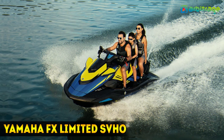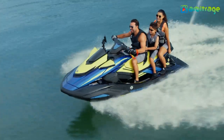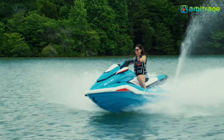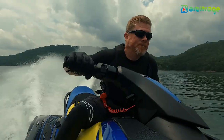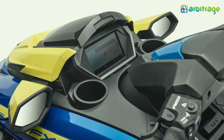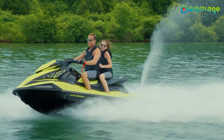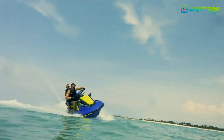Number 4: Yamaha FX Limited SVHO. One of the leaders in the luxury PWC class, the Yamaha FX Limited SVHO went through a major overhaul in 2019. It gained a revised powertrain with a 250-horsepower supercharged 1,822cc engine, a new deck and hull design, and several limited edition amenities such as cruise control, no wake mode, and a color touchscreen, all of which make your riding a personalized adventure. One of its most attractive features is Ride, Yamaha's dual accelerator system, which adds a secondary accelerator that controls reversing and quick slowdown when going at high speed.